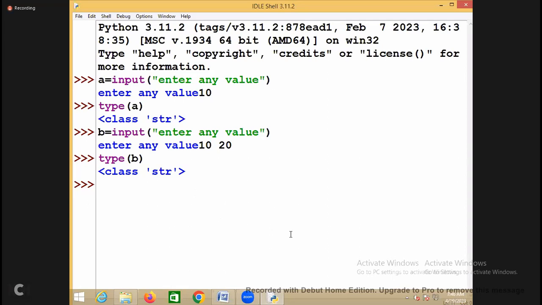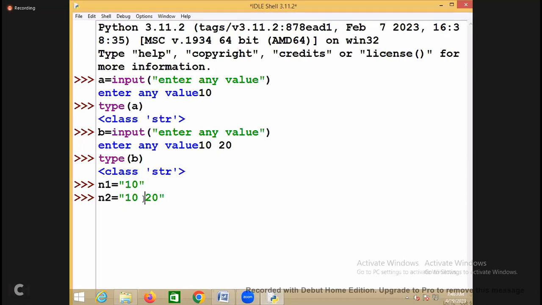It is just like this. N1 equal to 10, so inside it there is a 10. If I write N2 equal to, within double quotes, 10 space 20, then whatever you write within double quotes is a string.